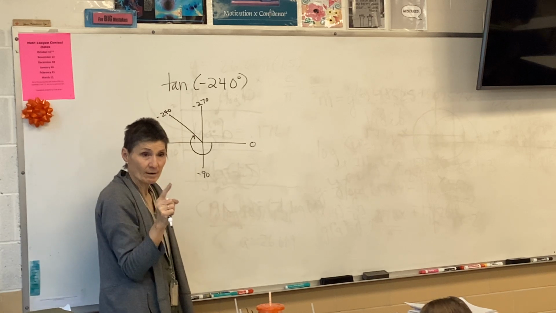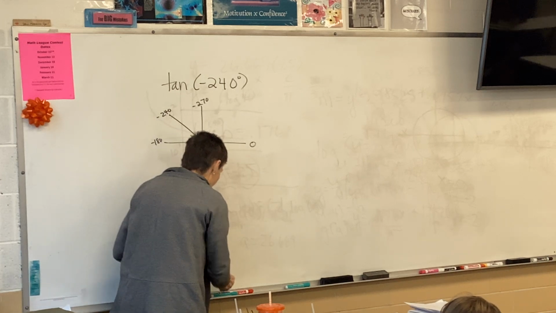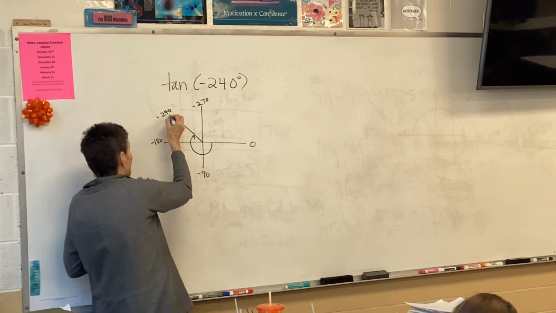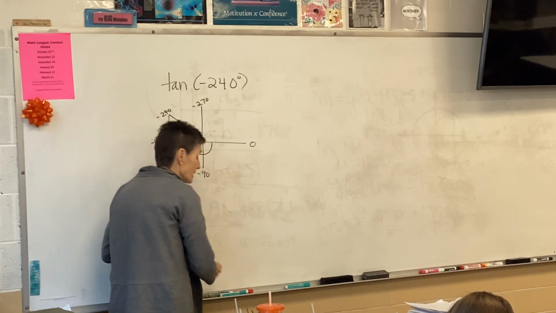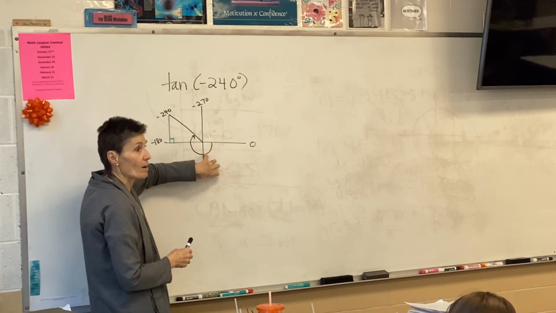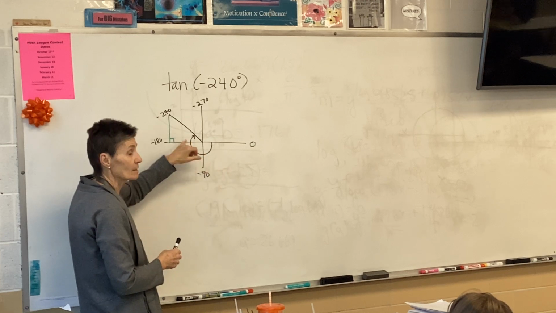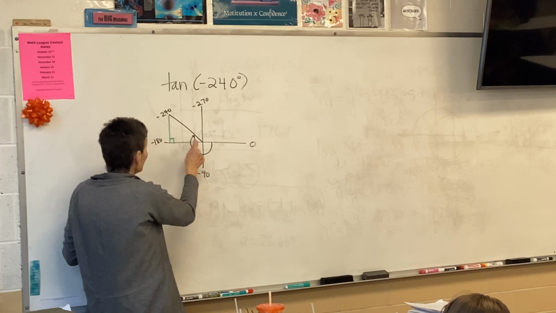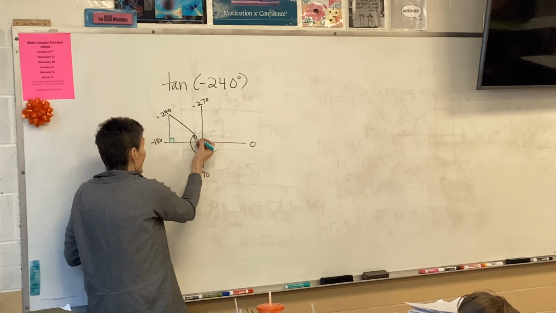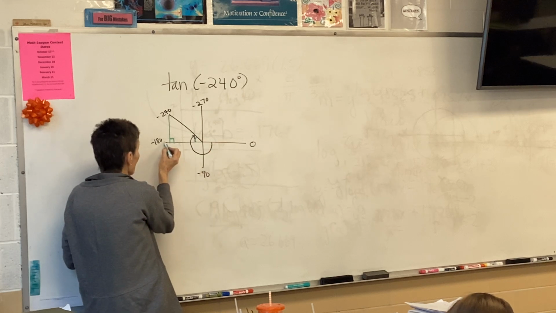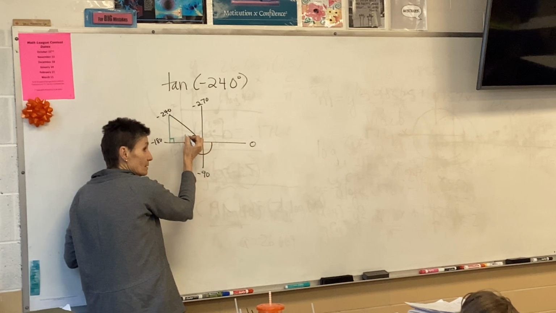So let's pause right there. Everybody good? Okay. So now we're going to drop a perpendicular. And remember, your triangle will always sit on the x-axis or hang from the x-axis. It's the butterfly bow tie triangles. So right there it is. Now, the angle that I need, it's called my reference angle. It's the key to the whole problem. That angle right there is from 180 to 240. So it will be 60.